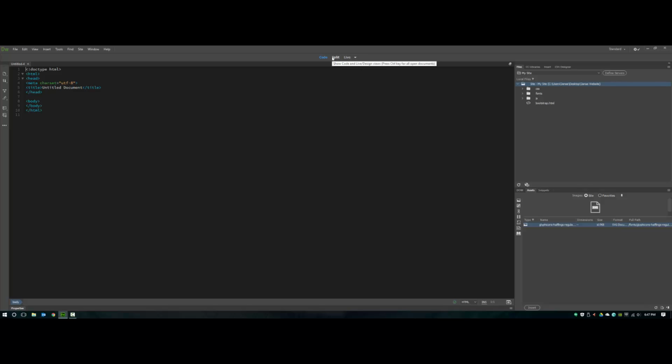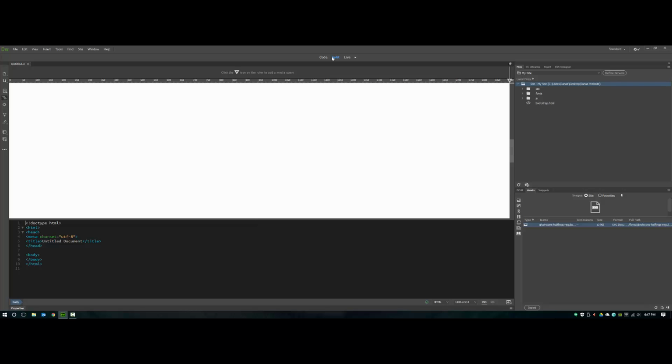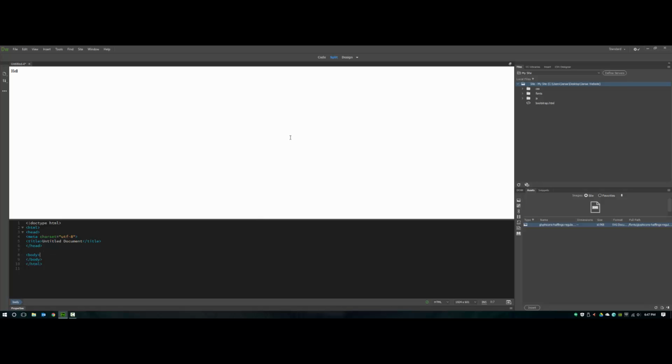If you are a new designer, I'm going to recommend using split view, because if I were to place any content inside of my web page, any changes I make in design mode are going to also occur in code. So this will give you the opportunity to learn how to read HTML or how to learn CSS coding languages, but still be able to review a visual at the same time, which is extremely useful.